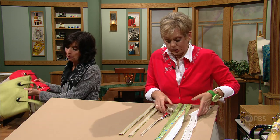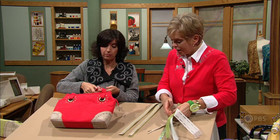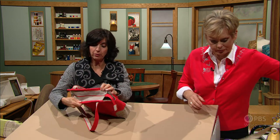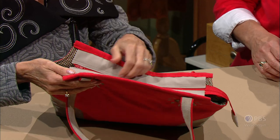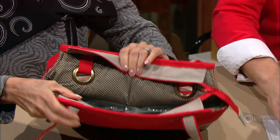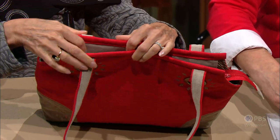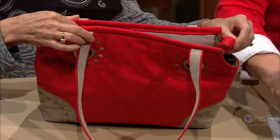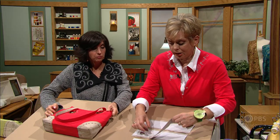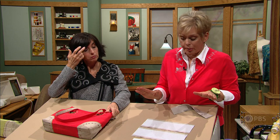There's another functional designer tip, and that is the zipper closure. Sometimes a snap is not really secure enough to finish off the top of a bag. Nancy developed this great technique of adding a facing to the zipper tape itself, and that facing lets the zipper nestle down into the bag, staying out of harm's way. You could add this to a bag that you have — you don't have to embroider it, so this is a technique you can add to any tote bag.